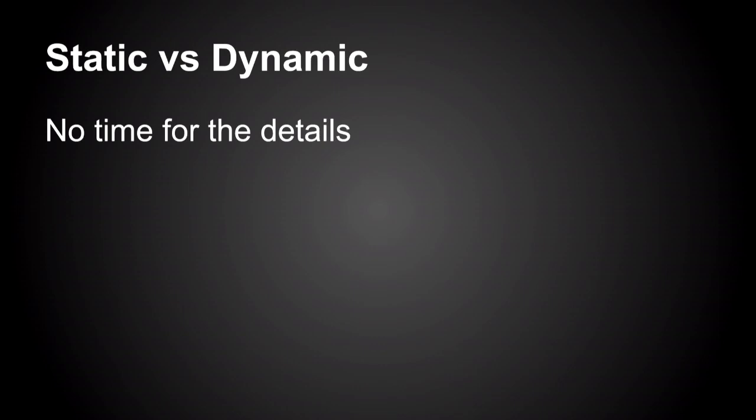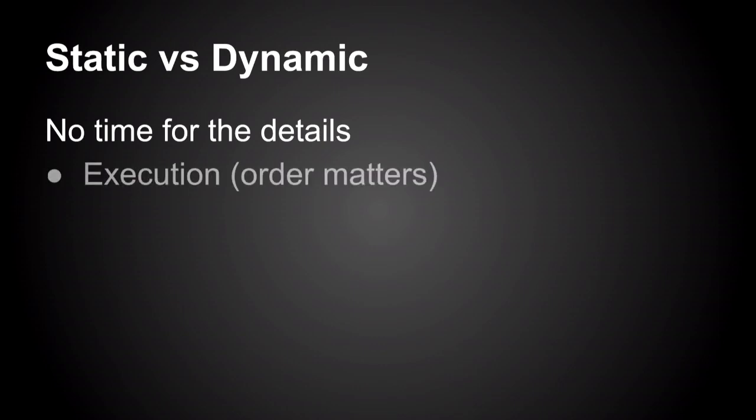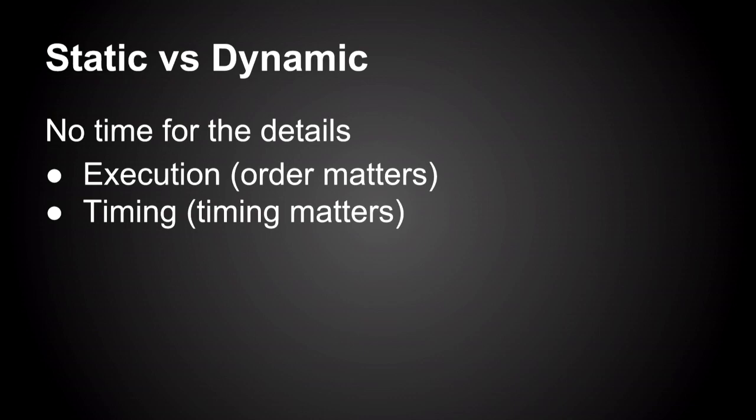All right. So the static versus dynamic connascences, we're going to look really quickly at the dynamic ones. I don't really have time to go into them. We have connascence of execution, which is where the order of execution matters at runtime. The archetypal example of this is locking. You need to acquire and release your locks in the same order everywhere that you use them, and if you don't, you get deadlocks and sadness happens. Connascence of timing is where the timing of execution matters, and the classic example here is two threads accessing shared mutable state, and when you do that, you can end up with race conditions and sadness.